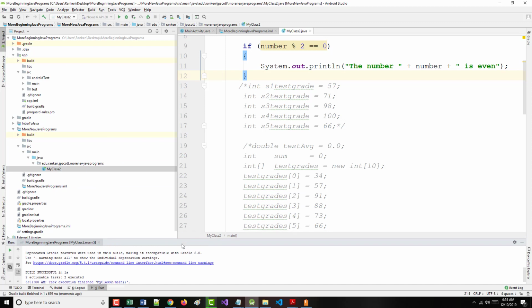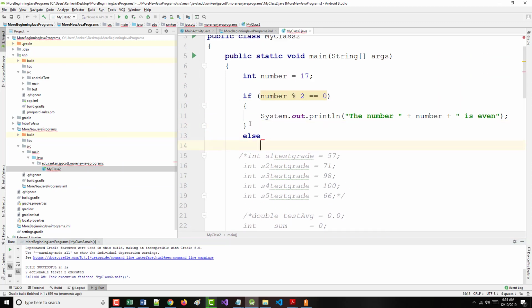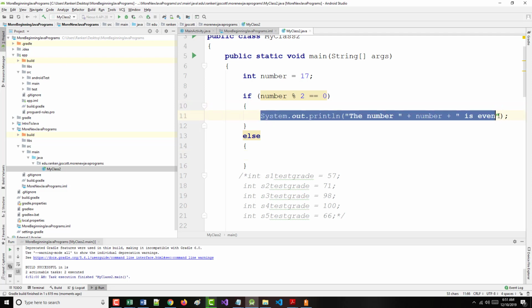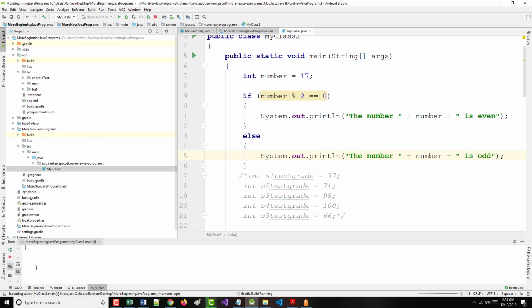Now, if I come through here and I say else, and I grab my System.out, and I say it's odd, now let's see what I get.